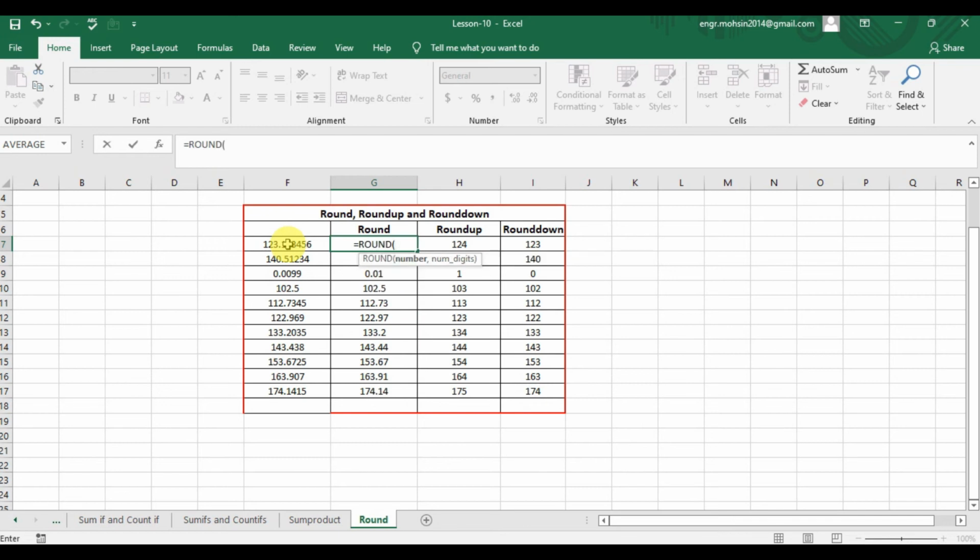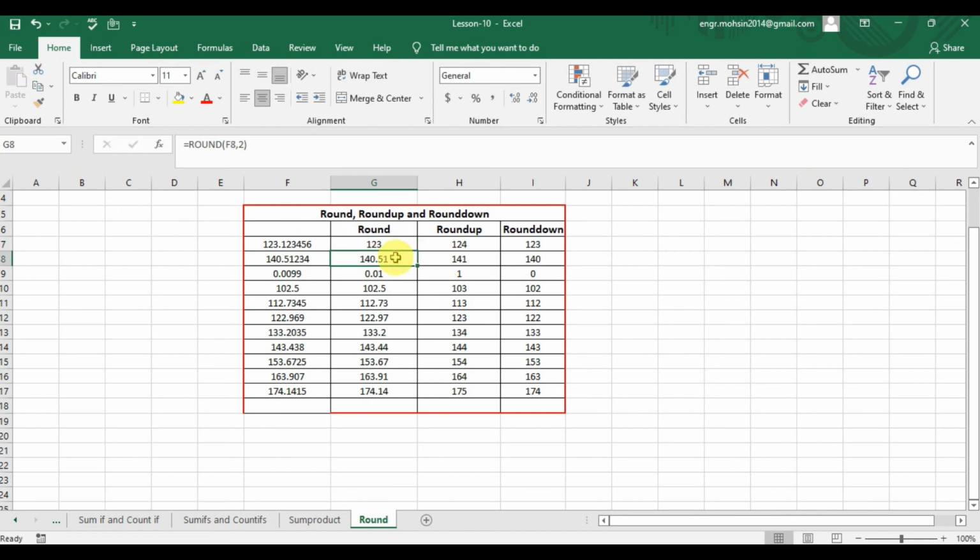Round, tab, the function will ask me for the number, so I will select the number and then the number of digits after the decimal. If I want to keep one digit after the decimal, I will enter 1 here. If you want to keep 0 digits after the decimal, you can enter 0 here, and by clicking enter, it will remove the decimals.